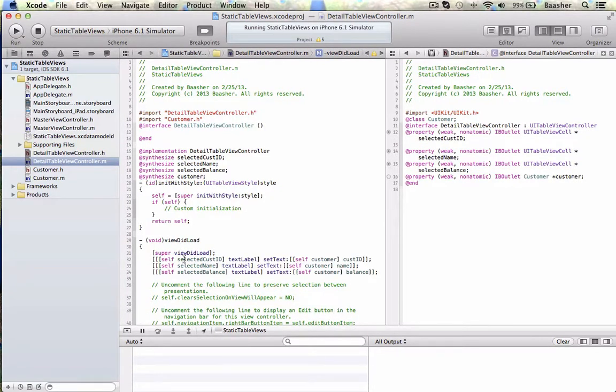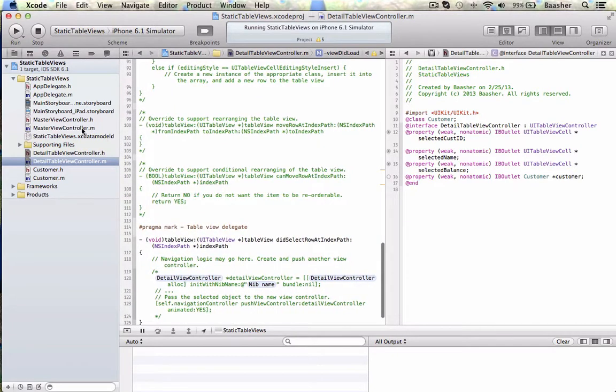Next, in the view did load, I'm gonna set the selected customer ID cell's text label to customer's ID. Same thing, the selected name cell's text to customer's name, and then also the balance to balance.